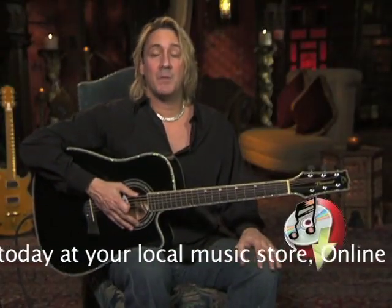All right, now I'm going to play it with a bass and drum backing track. Now after I play through it with the bass and drum backing track and you hear how the whole progression sounds together, I'm going to have it played again with the bass, drum, and rhythm guitar, and I'm going to play the natural minor scales we learned in the key of B over this, since this is a B minor progression, and show you how you can start creating melodies and lead lines. Here it is.